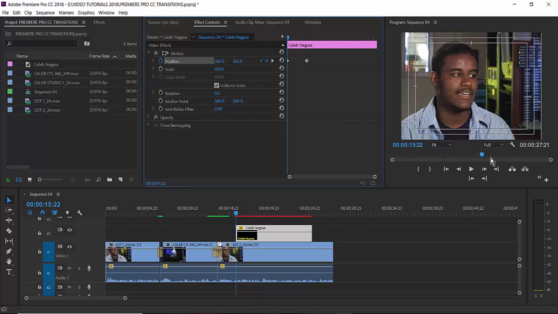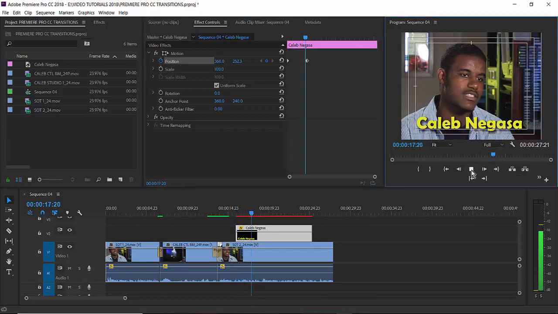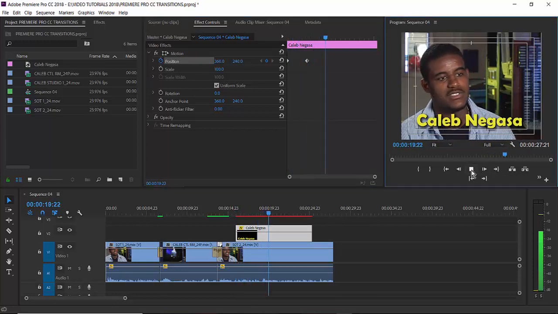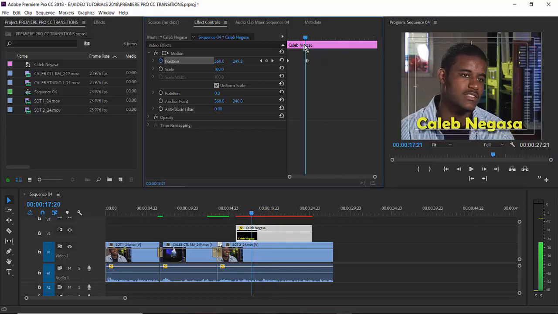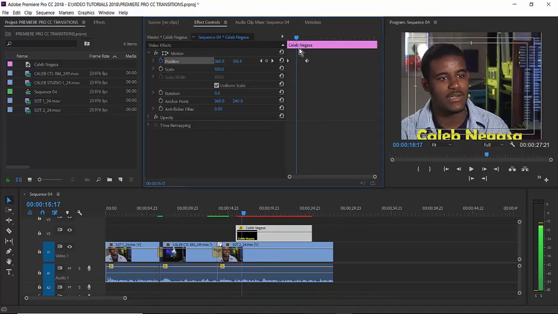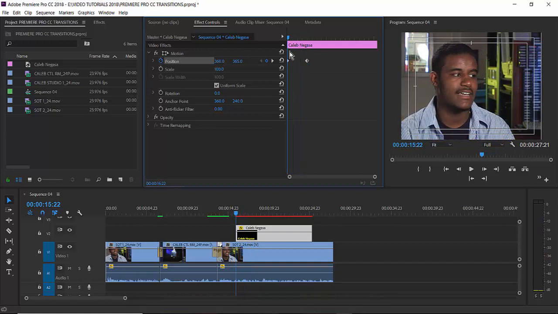So I'm going to come over here to the program monitor and just hit play and preview this. And sure enough, it floats up over the course of a couple of seconds, and then it sits there. It sits there and doesn't move again because I gave it no other instructions here in this timeline area. So the first keyframe was stay out of the frame at the bottom. The second keyframe was be right here in that lower third section. And the duration between those keyframes was about 2 seconds. So it took 2 seconds to do that.